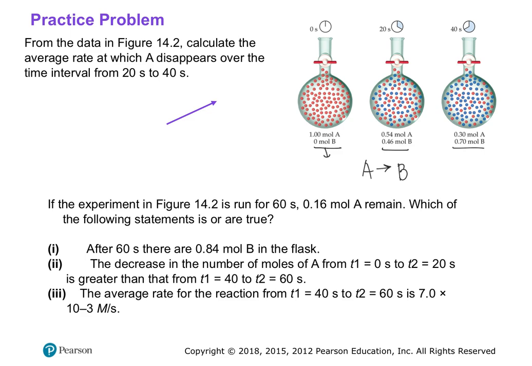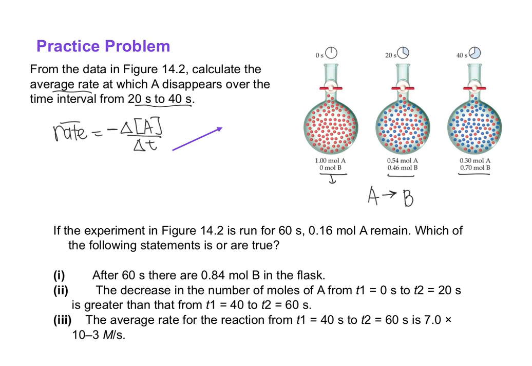All right, so in this question, we want to find the average rate at which A disappears over the time from 0 to 20 seconds. So we're going to say the reaction rate, the average one, we'll put a little line over it, is equal to the change in concentration of A over the change in time. And we're talking about a reactant disappearing, so we're going to put a negative out front. In general, the rate of a reactant disappearing has a negative out front, and a product appearing will have a positive out front, because rates of reactions are always positive numbers.